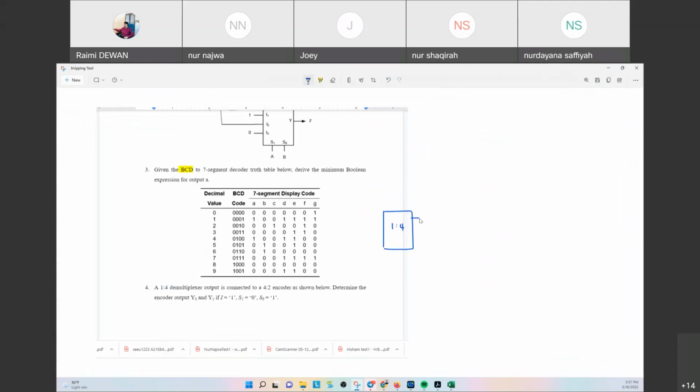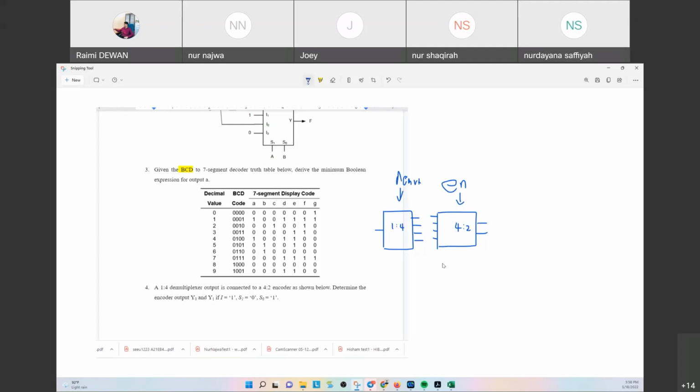So you have a demultiplexer with one input, then after that you have a 4 to 2 encoder. The demultiplexer is connected to the encoder. I'm using the mouse now, it's difficult. The touch screen is on my laptop, the other screen. This one is the encoder, and this one is the demultiplexer, demux. The way you write it is demux.